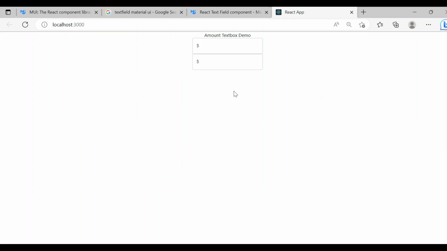Let's save it, and here you can see 2 text boxes. If I type 45.56, that is fine. 45.5 becomes 45.50. Now let's talk about this text box. 45 will be converted to 45.000 because there are 3 digits. 45.5 will convert to 45.500, and after 3 digits I am not able to type anything. So that's all from my side.